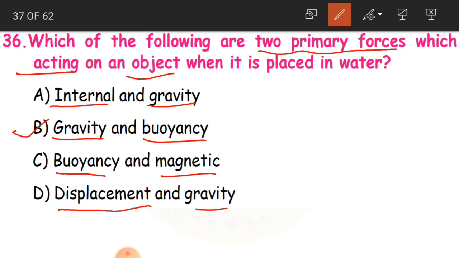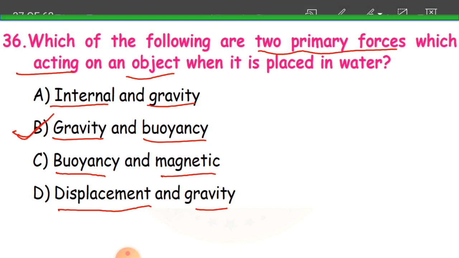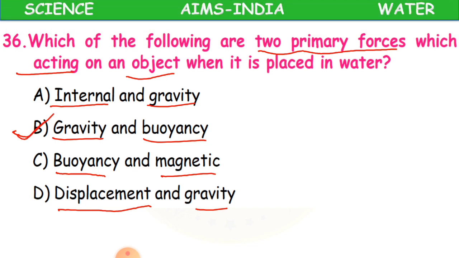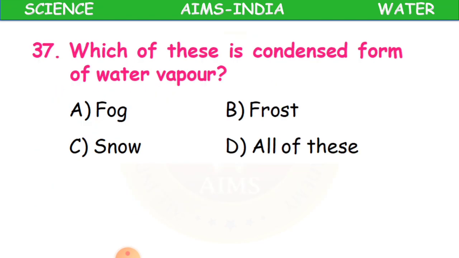Suppose if you take a lightweight object or plastic. Now what happens if you just put that into the water? It is going to float. And if you take a hard ball, like a cricket ball, and you just put it in the water, what happens? It is going to sink in the water. So that is why this option is the correct answer. Like how we observe, gravity and buoyancy forces are acting in the water. Clear?